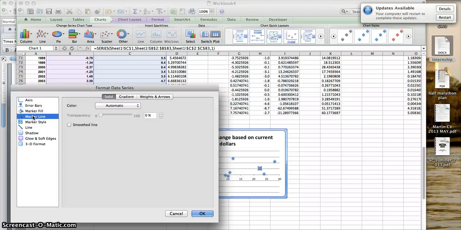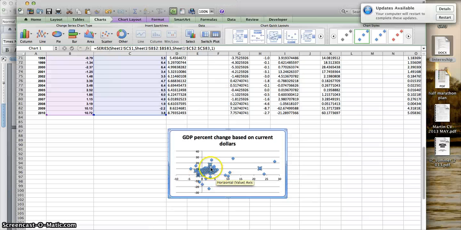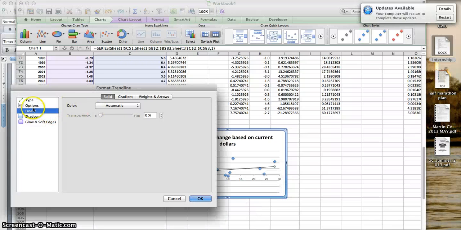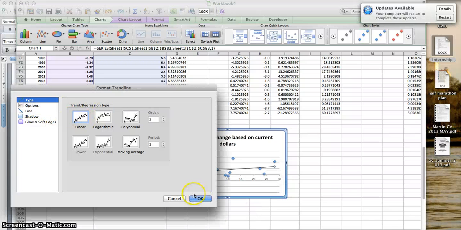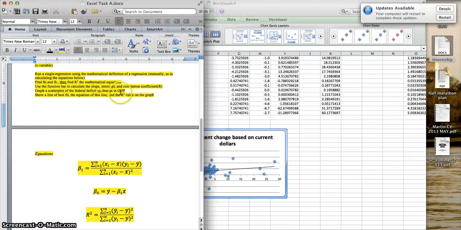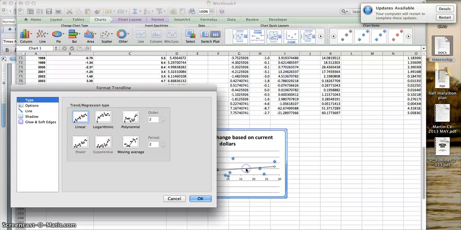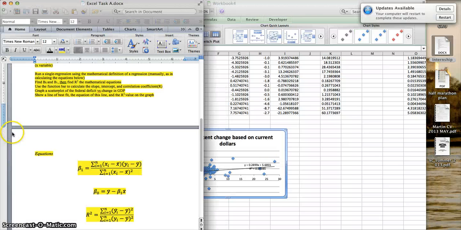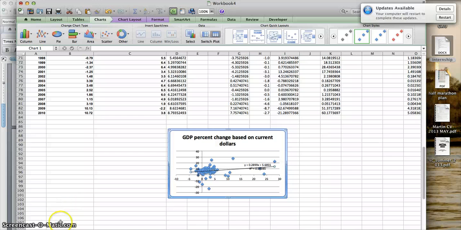Right click, add trend line, type linear. Okay, and there we go, there's our trend line. And we want the equation, options, linear, display equation, display r squared. Okay, there we go. And that's it. That's the end of this task.